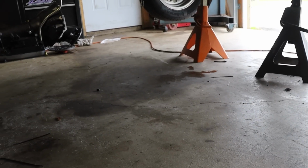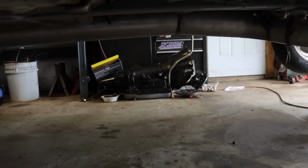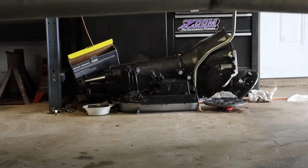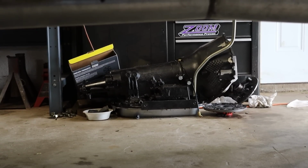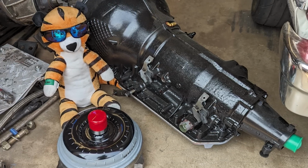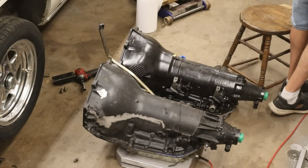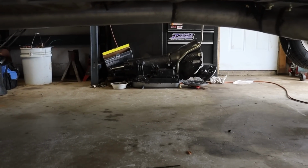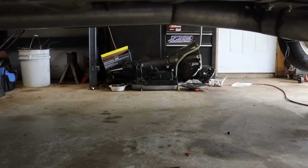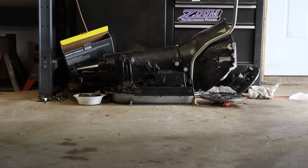And what it comes down to is the same thing that we've been dealing with on the car from the very beginning, and that is transmission failures. If you watched the last video on this car, you will know that we are about to put a 4L80E transmission into the car in replacement of the Transbrake Turbo 400. The reason that we wanted to do this was for overdrive and lockup, and what you will notice right off the bat is the 4L80E is sitting on the floor next to the car.